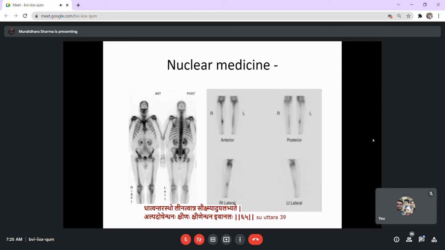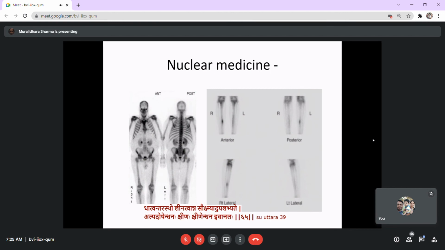That's the exact future. Now, early identification and preclinical assessment of a disease is also primarily an Ayurvedic concept, though the tools are not there. You do not have such advanced tools. Sushruta has clearly described a possible lesion, which can result in a dhatvantarastha linotpad saukshmyad na upalabhyate. A lesion can remain hidden in the tissue, and hence will not be seen clinically, but later it can flare up.